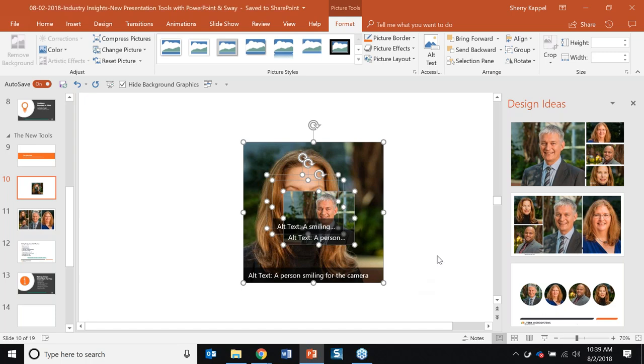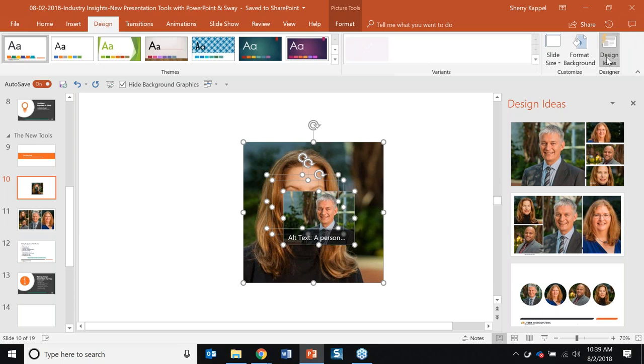Several things happen. First of all, on the design tab, there is a new option here called Design Ideas. And in recent weeks, Microsoft has enriched the Design Ideas API such that it does so many more things than it did before. So first of all, it knows that these four images have, shall we say, better ways to be designed on the slide. It knows this because the images, it knows the way the face is pointing, it knows the colors in the image, it knows the math of what size they actually are, what number of pixels each of them have, and then it knows how much space it has on the slide to lay it out.